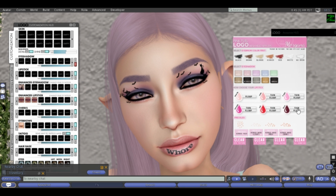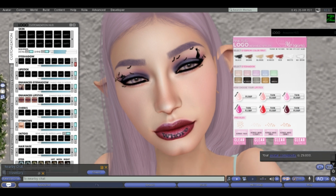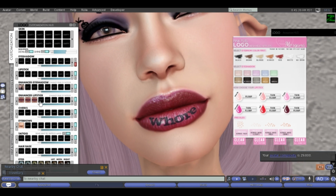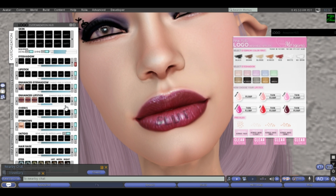So what I can do is apply an Omega lipstick under my lip tattoo, and I still have a very nice detailed lip tattoo, and you can still fade that out if you want it to look like it's kind of smeared away. I've got the hand-drawn sort somewhere. Where are you hiding? Okay, so that was hand-drawn, so you could make it fade as the days go by, like it's smeared off, or leave it at full force.